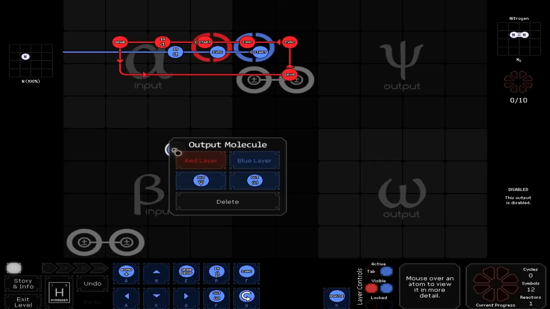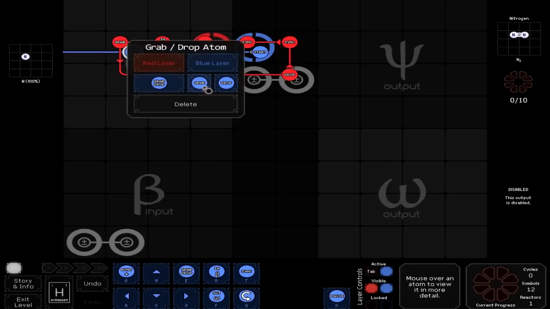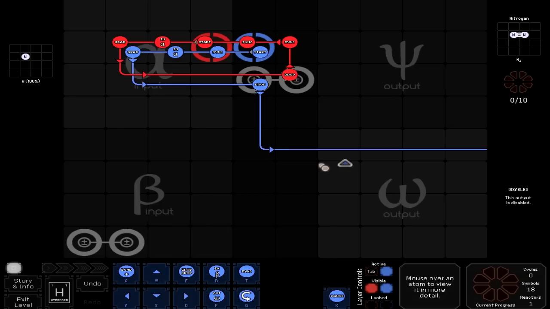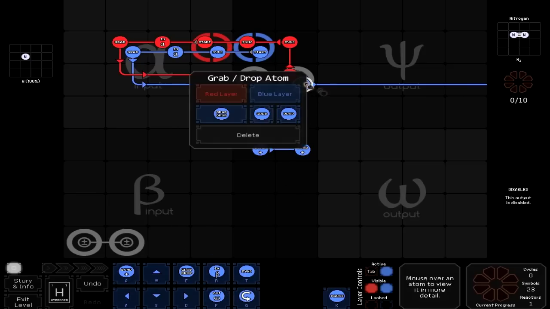Oh, what the heck am I doing? Don't need to output there. Need to grab. And then it's going to come around in the same direction. Gonna drop its nitrogen here, then guess we should make it go just a little bit farther, shouldn't we, so we can fit the 3 bond actions that we need. So there's your 1, 2, and 3, and we've got 1 space left over. That's all right, not a problem.